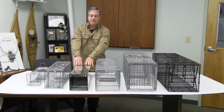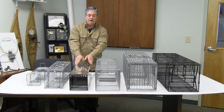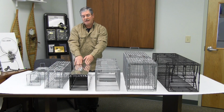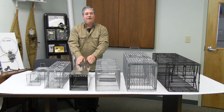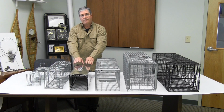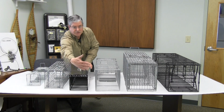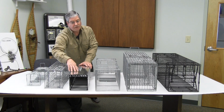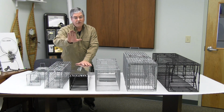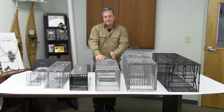Now talking about skunk, here's a trap that's fully enclosed. You notice that it comes with the skin of a galvanized metal so that the skunk can't see you and you can't see it. If that's the case, they're not going to spray 9 times out of 10. And if you're comfortable with that, you want to look for a fully enclosed trap. The other feature that this trap has, if you'll notice, is the door doesn't stick out. They call that zero clearance. You could butt that right up against a deck or a building, and it wouldn't impede the closure of the door, okay?